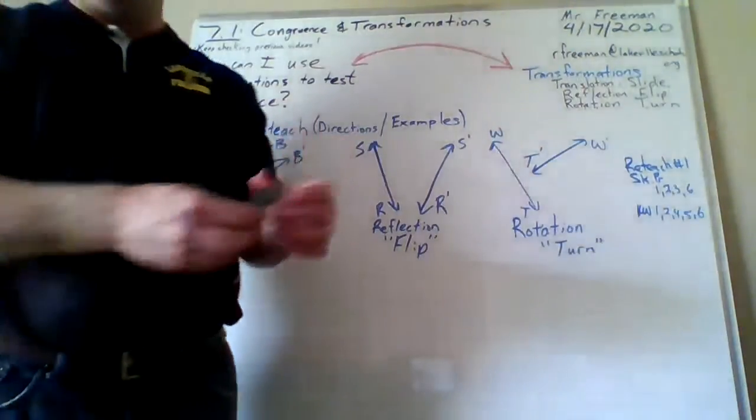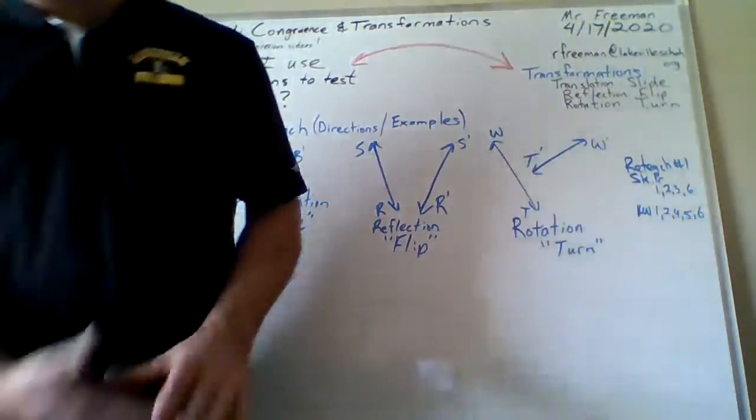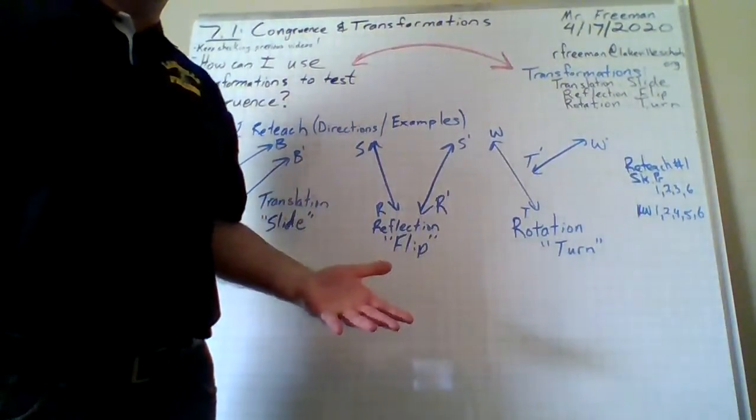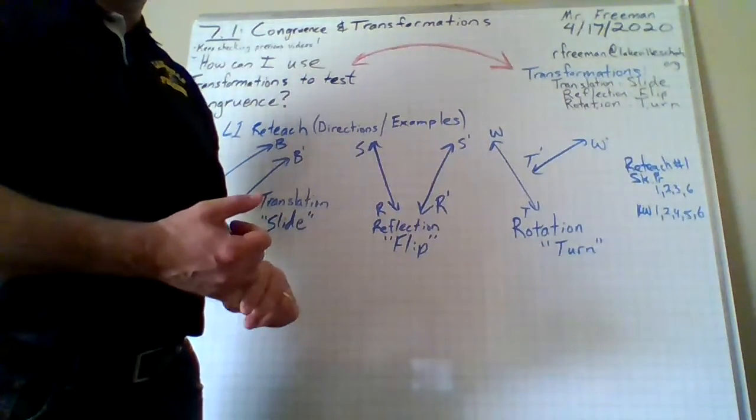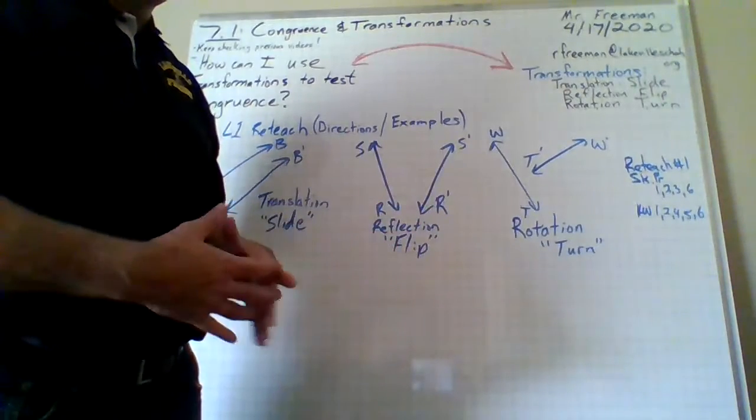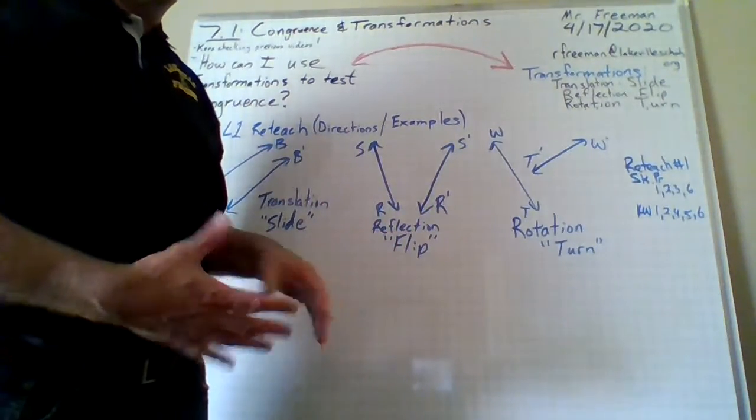Okay, so what I want you to do is look at those. Those are all the ones that are congruent. I'm going to be asking you in homework, in Google Classroom, how you can tell me why those were congruent. It's going to be that easy, and we're going to knock out 7.1 in a hurry.